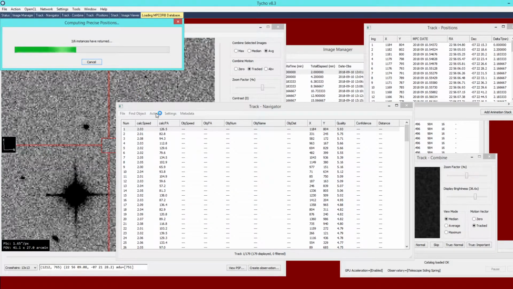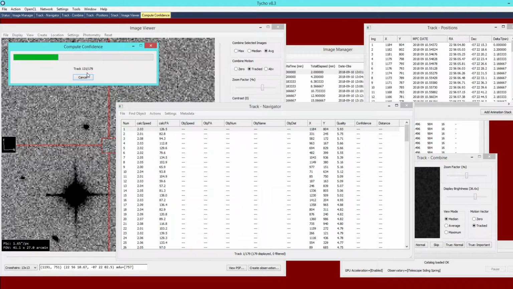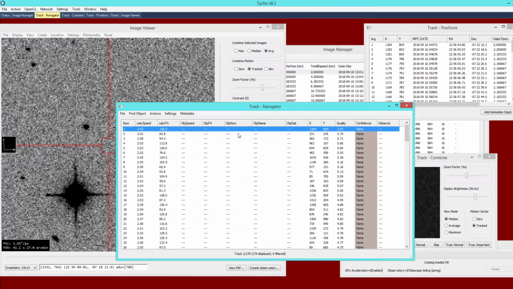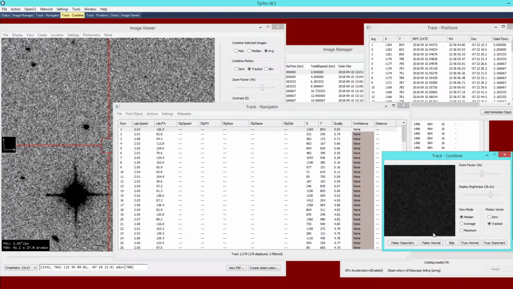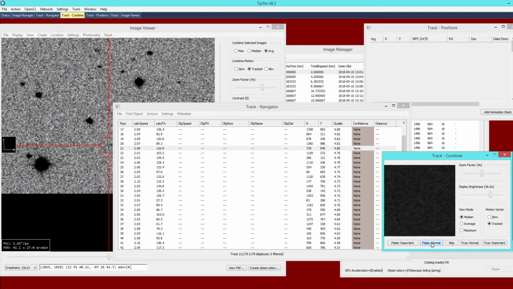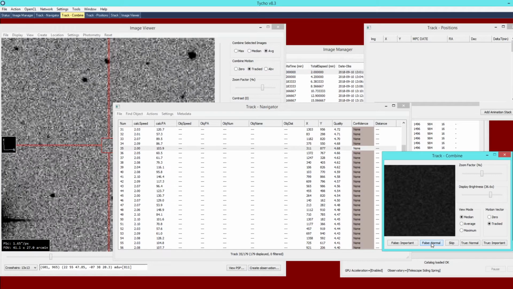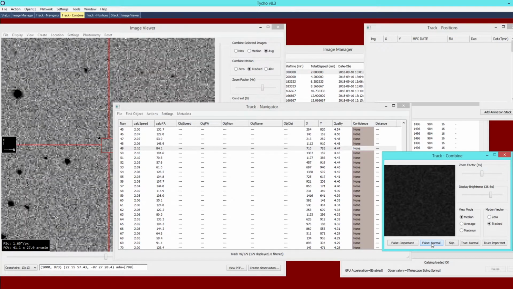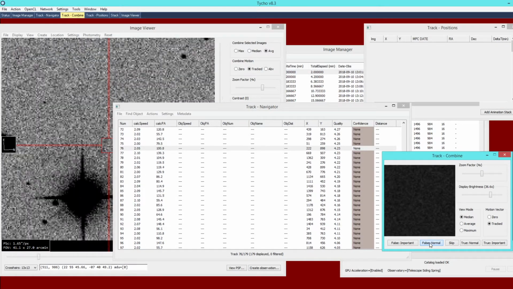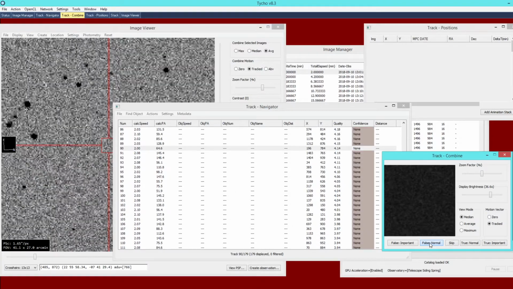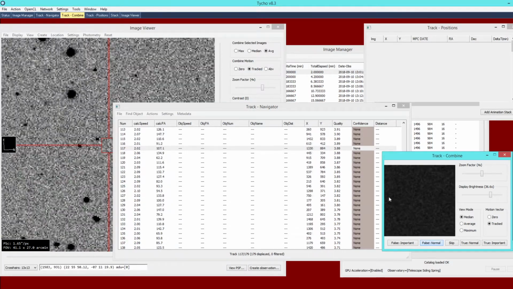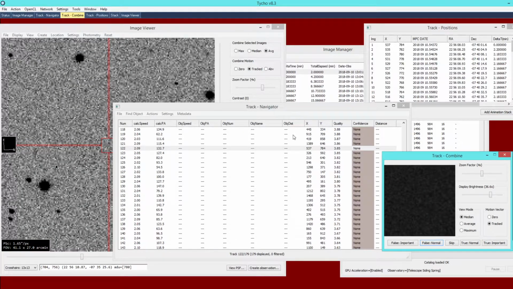And again, after having done that, then I can compute the confidence of each track. So all of these appear to be no confidence. So that being the case, then I can go ahead and declare all of these to be false objects. Now again, I'm just calling these false normal because this is simply random noise. There's really nothing interesting about them. But I will show another example of noise that you might want to classify as important.